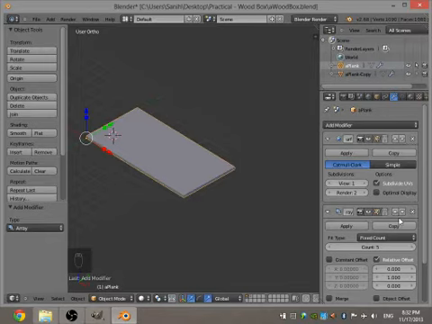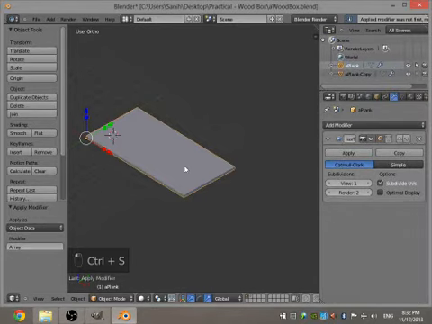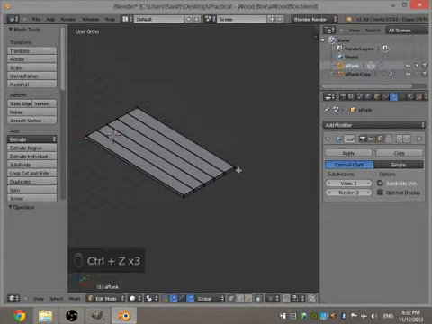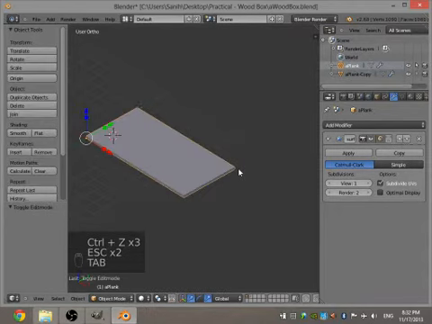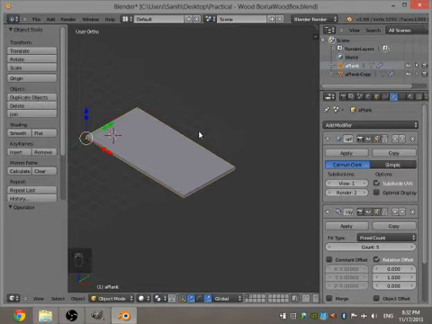Yes, then it's safer to finalize. If I apply the modifier, I'll just Ctrl+S save this. Once I apply it, you cannot get that back. That modifier is gone. So, just to be on the safe side, you don't want to apply it right now.